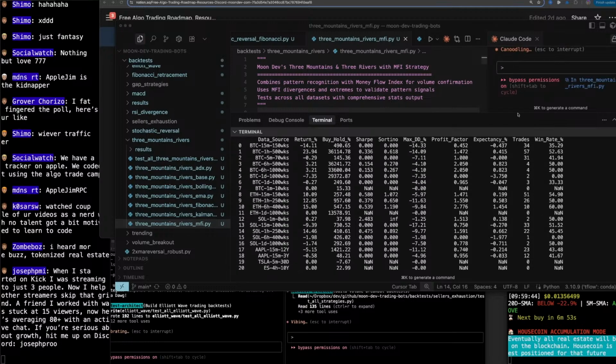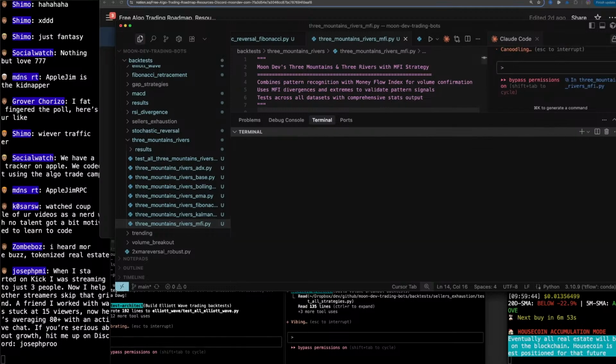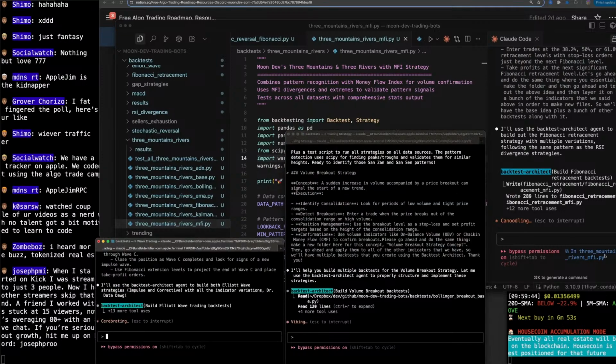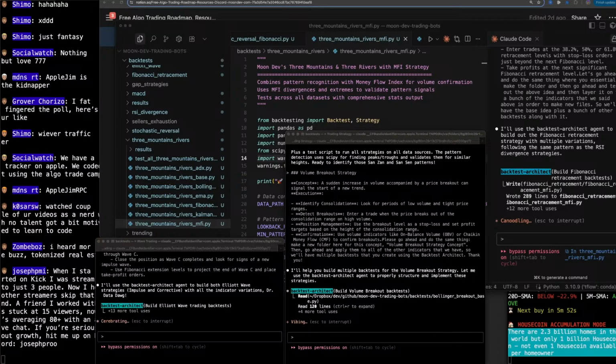No dice on this idea here, but don't be afraid because we got more to come. We got more outputting. We got 3 architects going, backtest architects, dude.